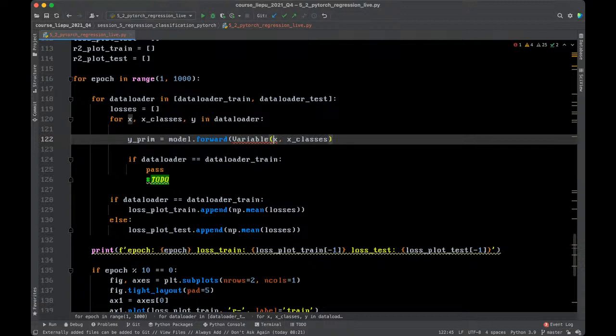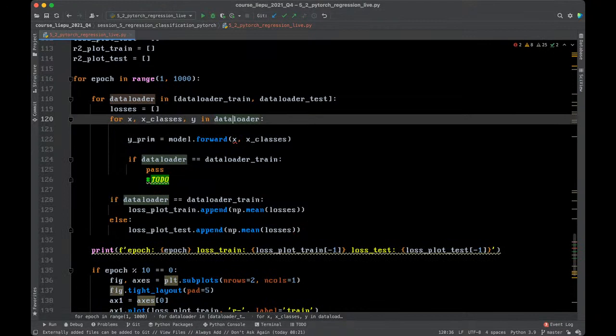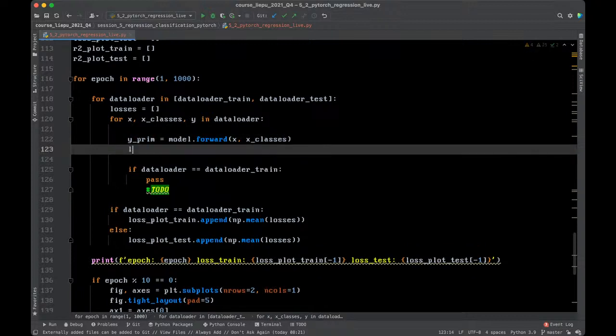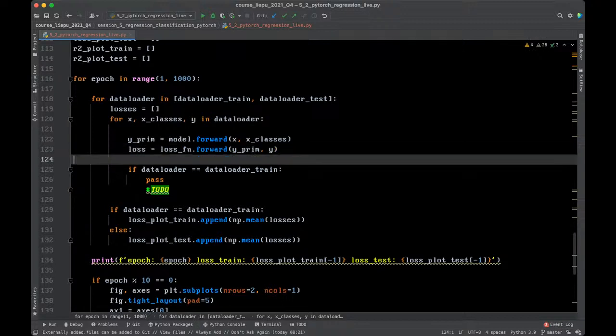Remember we did this. But in this case, the data loader will automatically convert the x to the tensor type of object. And tensor, remember, is like variable before. So now we get out the tensor y prim and we pass in the tensor y, tensor x. So then here the loss is the loss function forward, again the same way as we did in the previous works. Why? We calculate how good is our model, the loss, right?